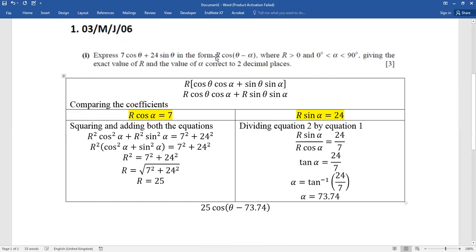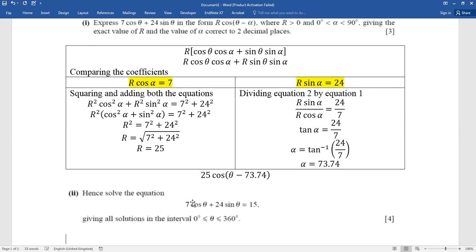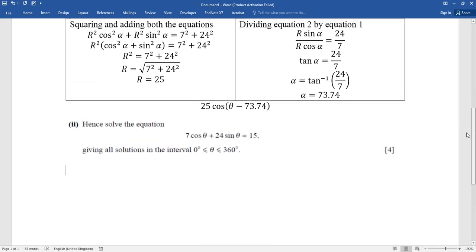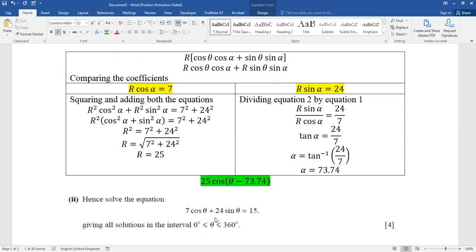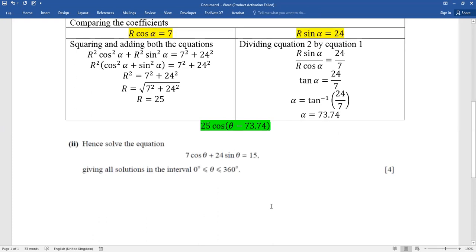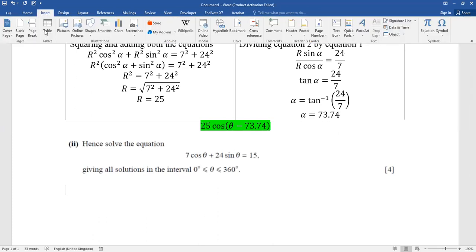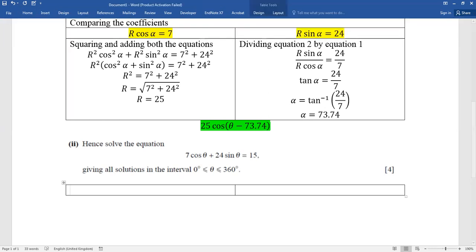Yes, sir. So whatever form the question tells you to bring it in, whether it's cos or sine, you open that double angle, you compare your coefficients, and then you easily figure out the values of r and alpha. So now coming on to part 2, that is where this becomes extremely crucial and important. Is this part clear to everyone? Now this entire expression can be written in this form. Is this clear, class? Yes, sir. Sam, is this clear? Okay.